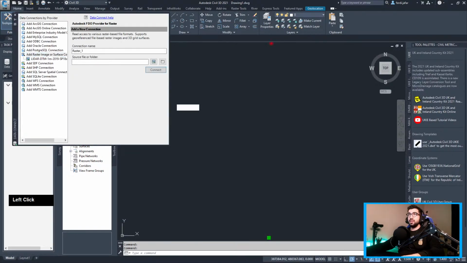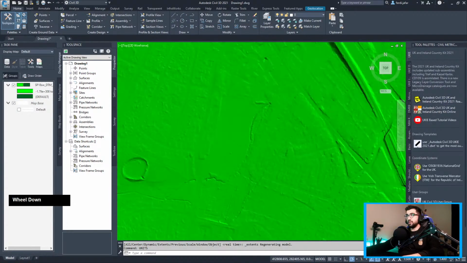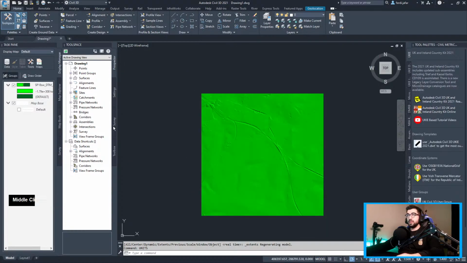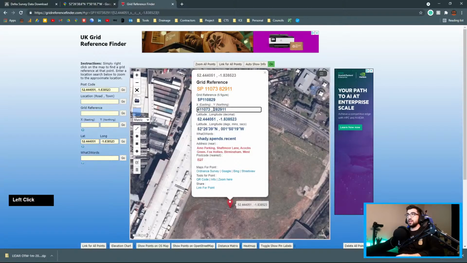Now obviously your drawing units should be in meters. Yes, and the grid reference system should be pretty much close, so we are accurate. So our site, I'm not sure where it was, so let's go have a look. So the grid reference for that site, the eastings and northings, were these.